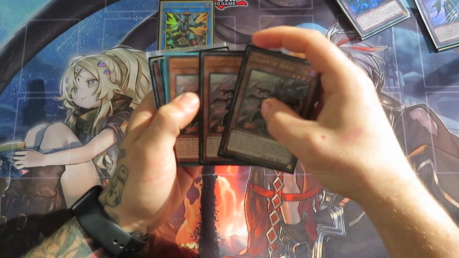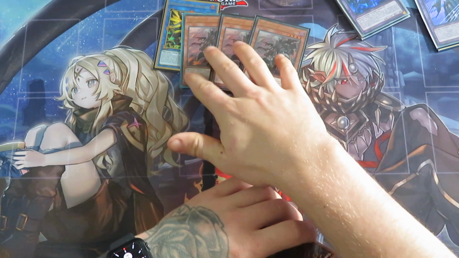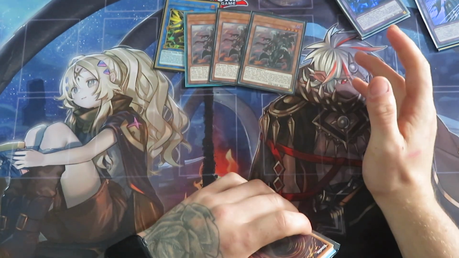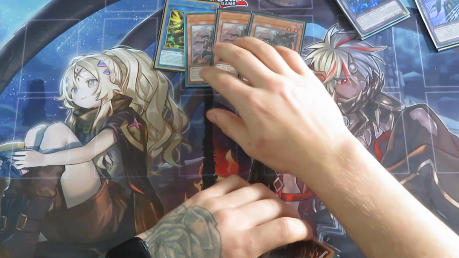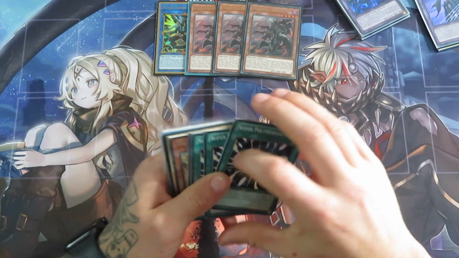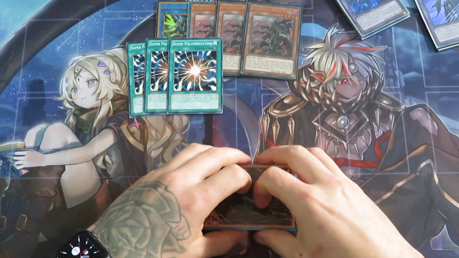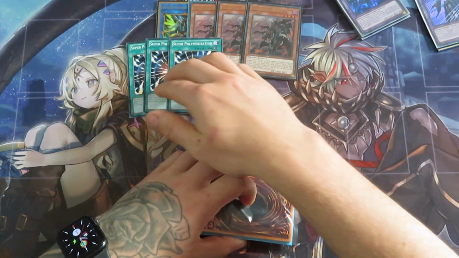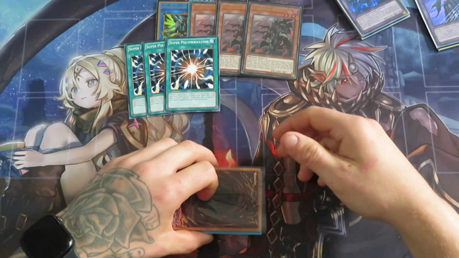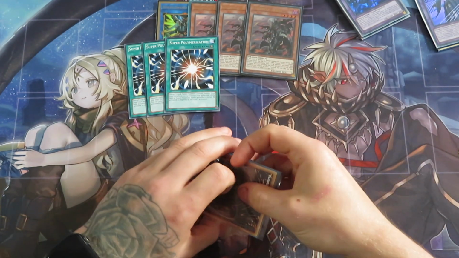Oh yeah, we did manage to get a playset of Fallen of Albaz because he had them in his binder. They're like £1 each. So we've upgraded our commons to ultras. I might still play the commons just because why not? But yeah, again, we had to find the value. We now have 3 Super Poly. It's taken us so long to get this card, but now we have it. We put 2 in our deck, and our deck just becomes so much better straight away.